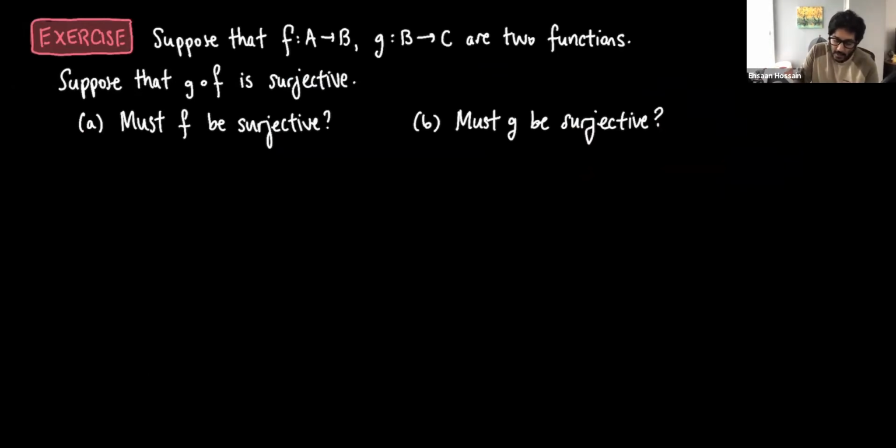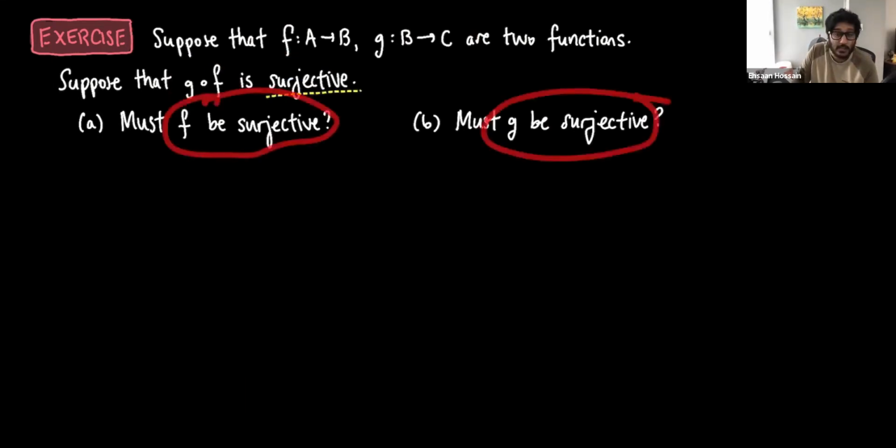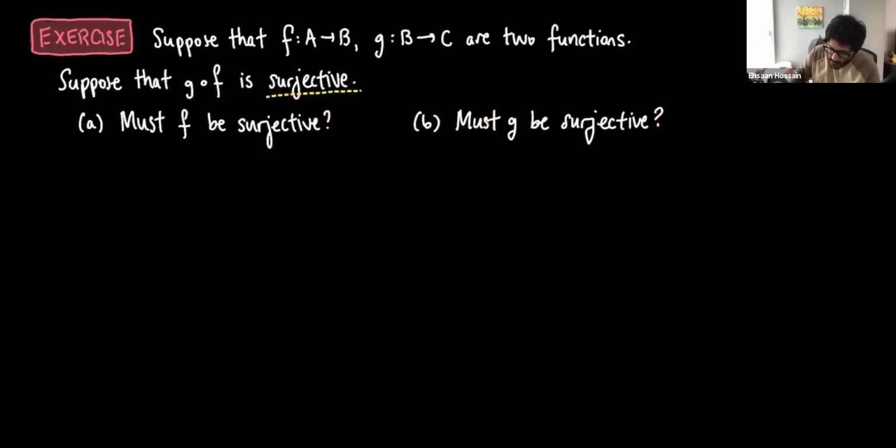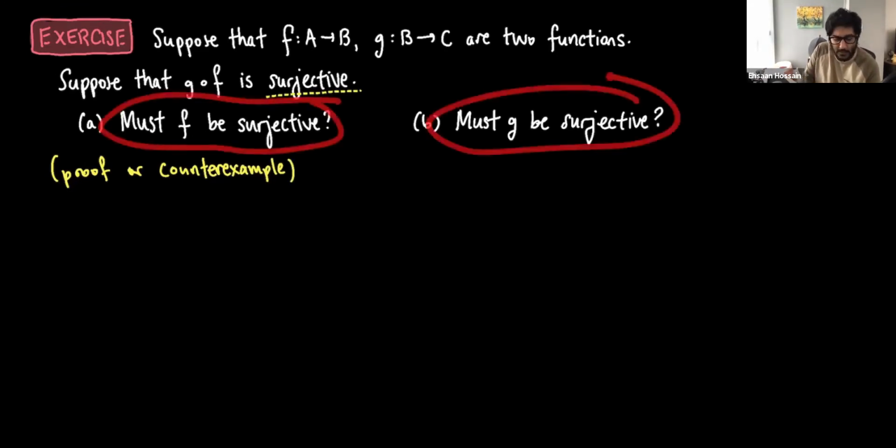Okay, so here's the setup. I have 2 functions, f and g, so that g o f is defined. And let's assume that g o f is surjective. Does f have to be surjective, or does g have to be surjective? Can you prove or give a counterexample? Very typical type of problem. True or false? Okay, let me give you 10 minutes to work on this, and then I will take up one of them, or maybe I can take up both of them, okay?